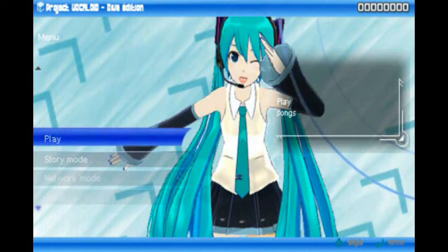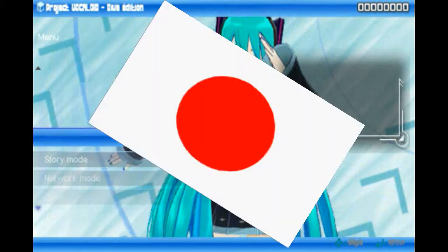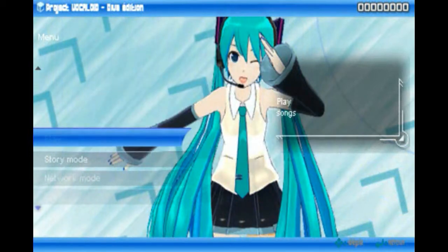Now, for those who don't know what Project Diva is, it's a game inspired by a band called Vocaloid. And Vocaloid is a synthetic-made band, which means that everything from the vocals, the band itself, and the backdrops and everything is made on a computer and practically fan-made. It's a big hit over in Japan, and it's also a big hit here in America.